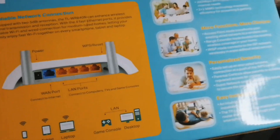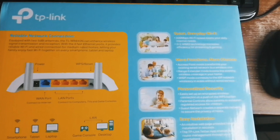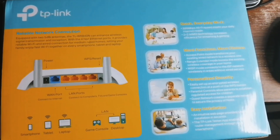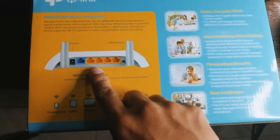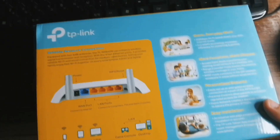Look at the box — there are descriptions of what ports are available behind it. If you are connected to a DSL, you could use the blue port, and the other four orange ports are for LANs or other devices such as computers, laptops, or even other routers you want to use as a Wi-Fi extender. This wireless router actually supports Wireless Direct or WDS connections, which means it can also be used as a Wi-Fi extender.